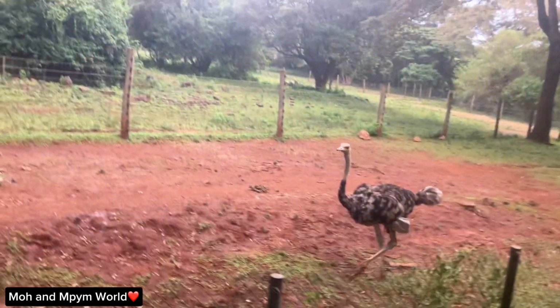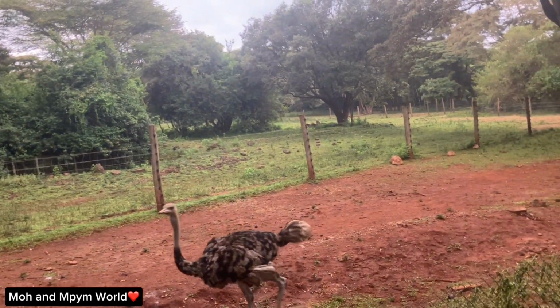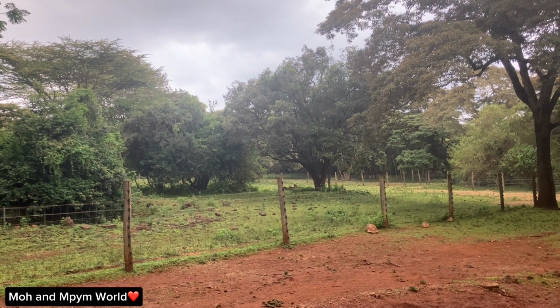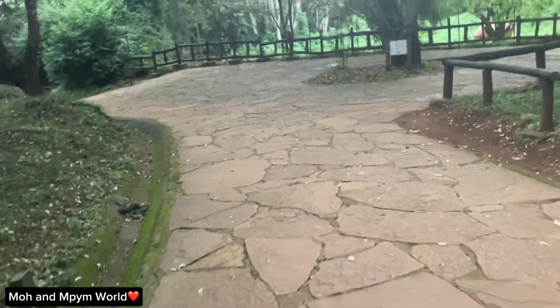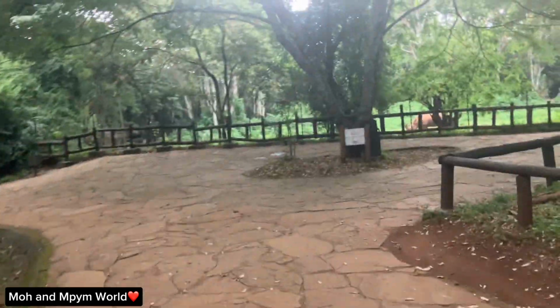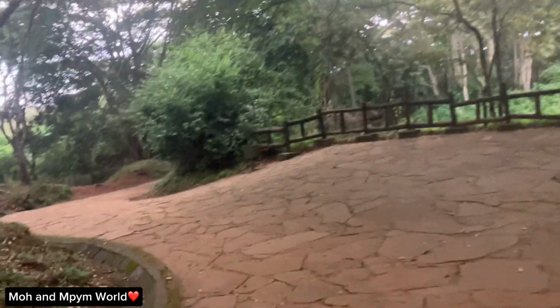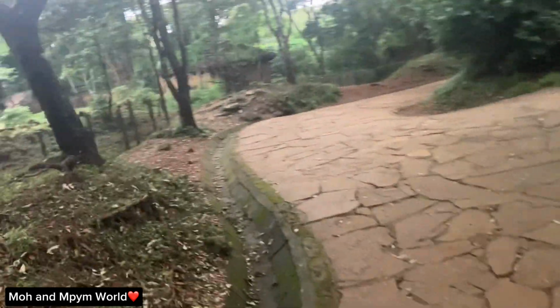Zebras, antelopes. And then you just see this guy chilling, because he knows he'll get his food. Did you see it? Tortoise. I think it's feeding time. They don't allow that. Oh, there's another big rhino. Is it the one that we saw? Oh, okay. Yeah. Now let's see what we got. This one is just running around and the others are going to eat.